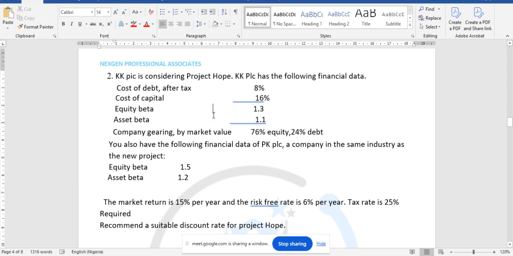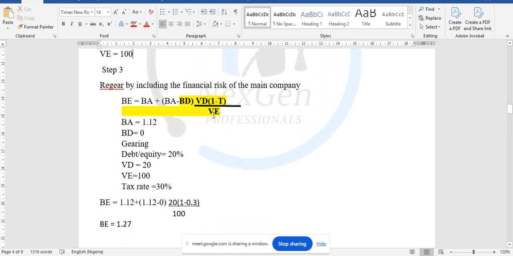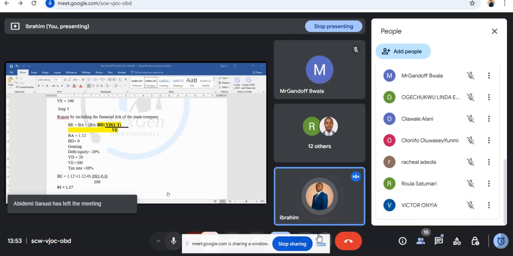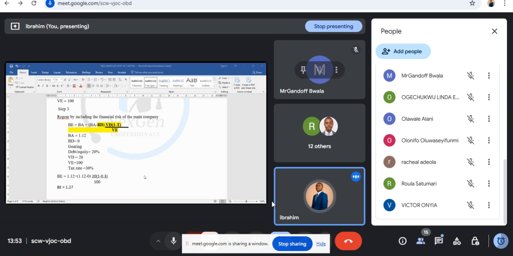Now, that reminds me, let me go back to this part. I did not explain something here. Class, do you know what it means when an equity beta is... let me quickly explain this now. You can take notes, please take notes, because the question may say, briefly explain when equity beta is 1.20 or 0.1. What is the implication on the company stocks?